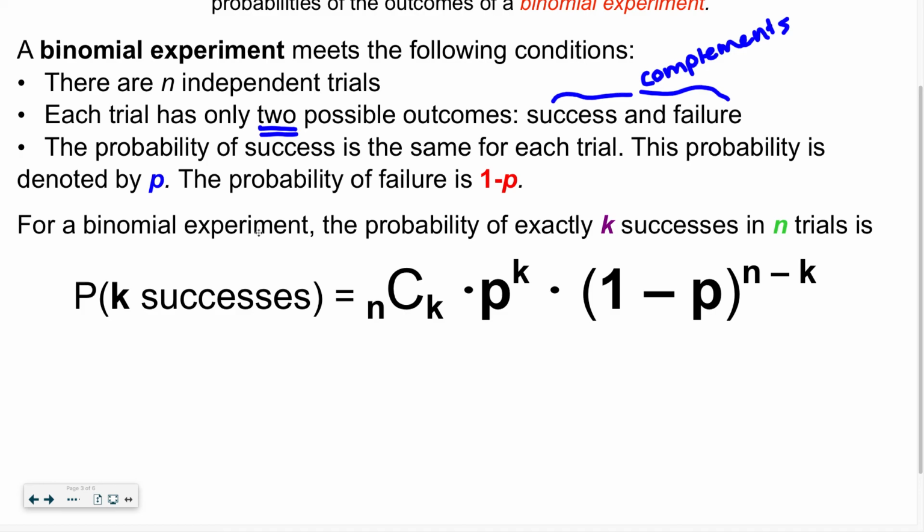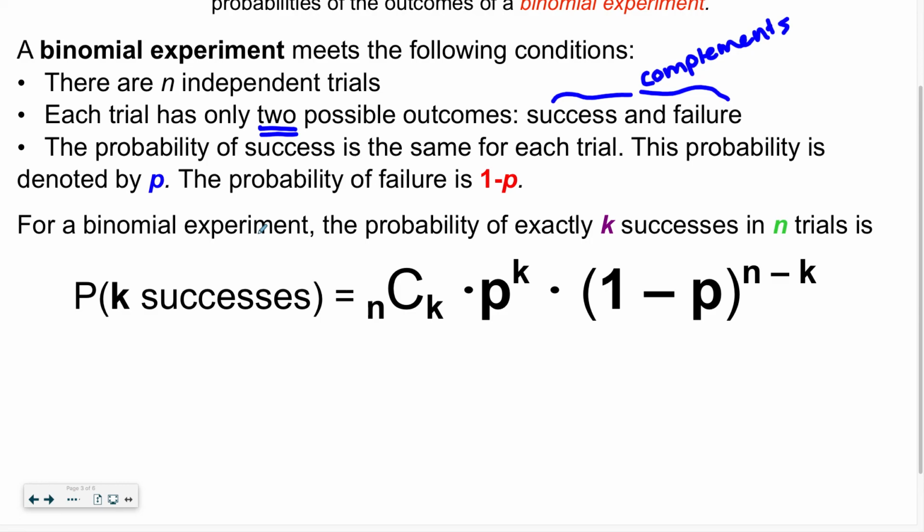So I think this is a formula that I may provide for you on the test on Friday. So you don't necessarily have to memorize this one. And that's probably true a lot of times, even if you're taking a stats course, because if you have all these different types of distributions, it's usually pretty tough to memorize all the different formulas for each distribution. Some of them you get to know pretty well, like you do it enough times that you sort of know it. This one would probably be an example of that.